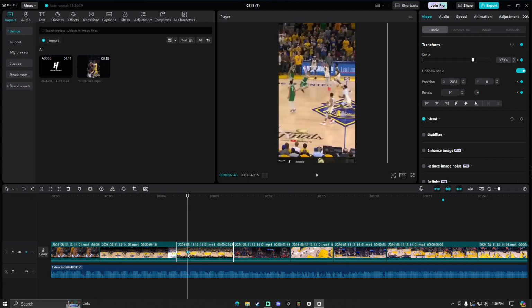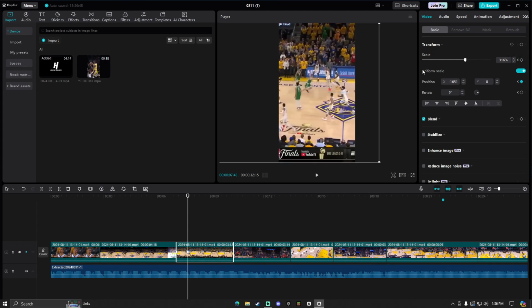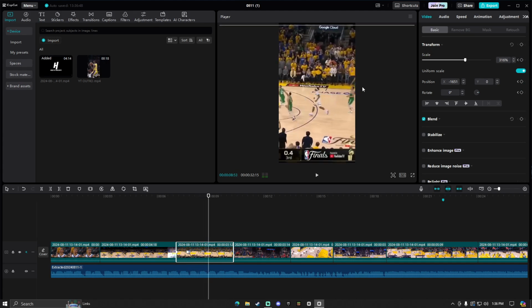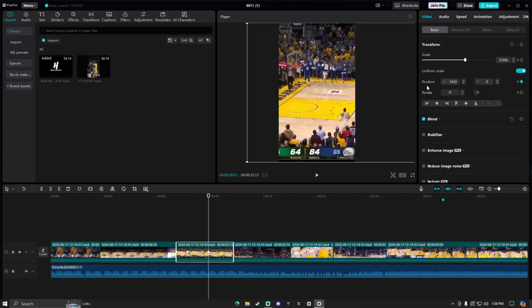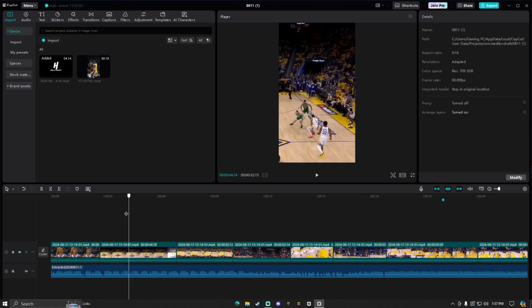But you don't want him to look shaky, so I'm not going to do that for this. I'm just going to follow it to where it goes into the basket, and then put a keyframe there as well. Keyframes are very important because you can follow whatever you need to follow.